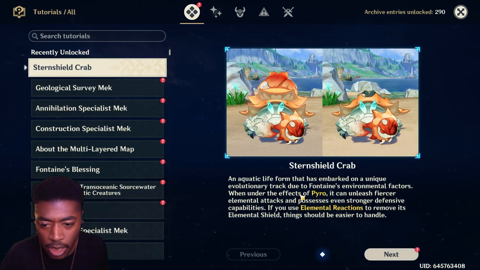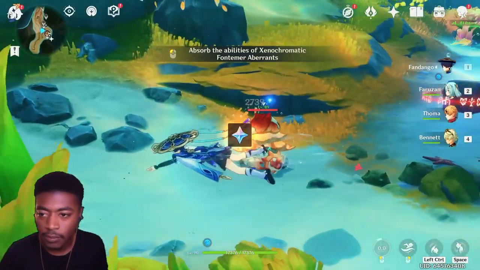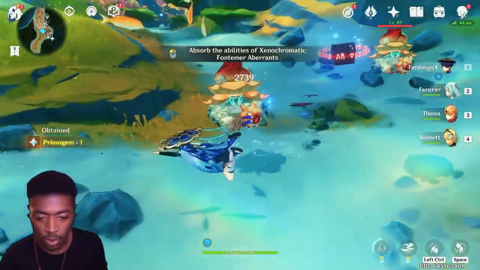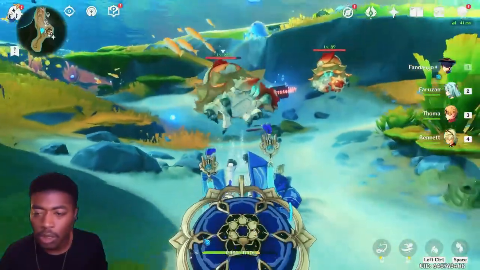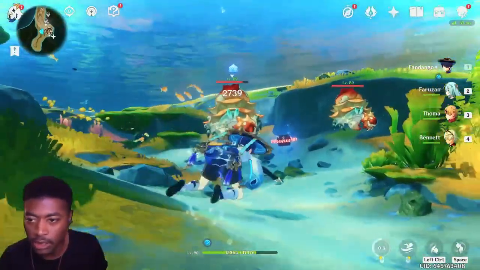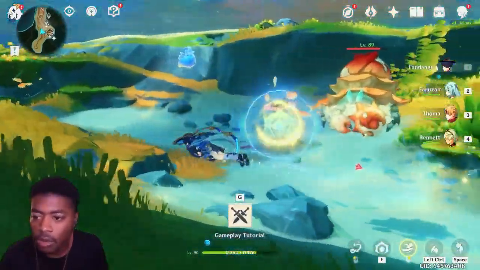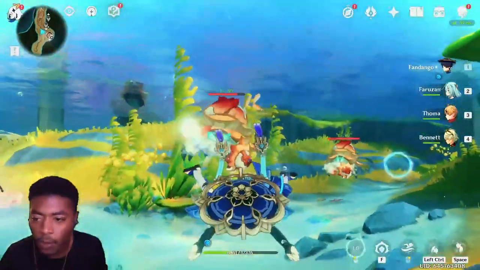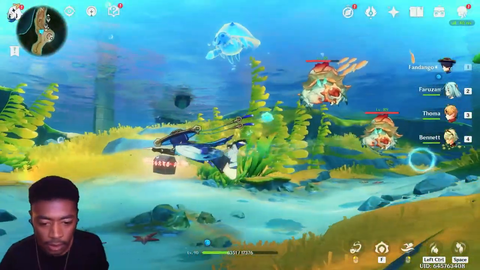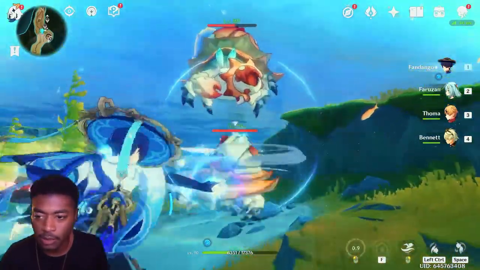Stern Shield Crab. Pyro underwater? Huh? So how do you do anything? Oh. Oh god, this is nice. This is gonna be something. Oh. So what do I got? Ow. How do you do anything under here? Oh, I see.